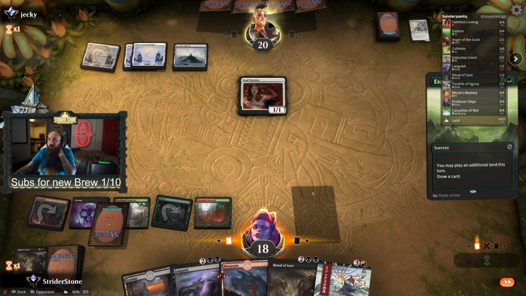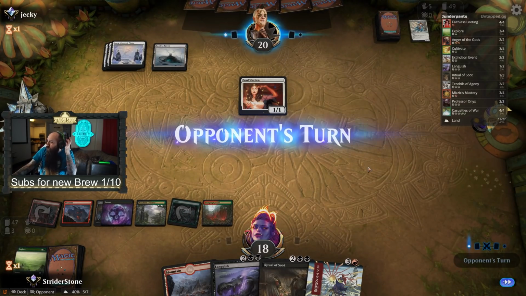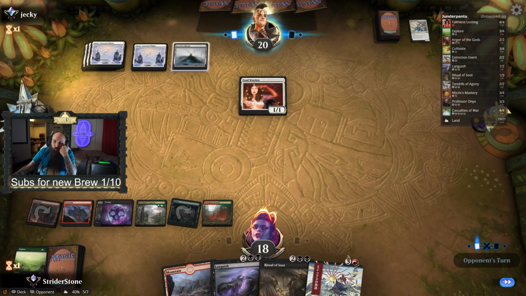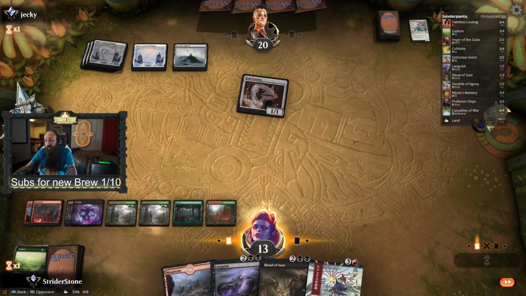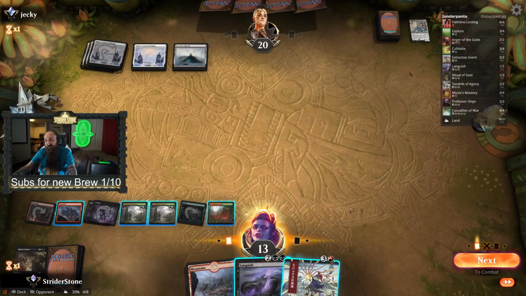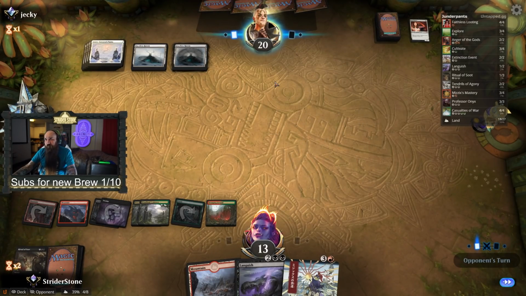Faithless Looting. Not quite. 1, 2, 3, 4, 5, 6, 7. I mean, I almost don't even have any problems casting Explore, Cultivate, Ritual of Soot. Much as I hate to say it, that's bad. It is in fact really bad.